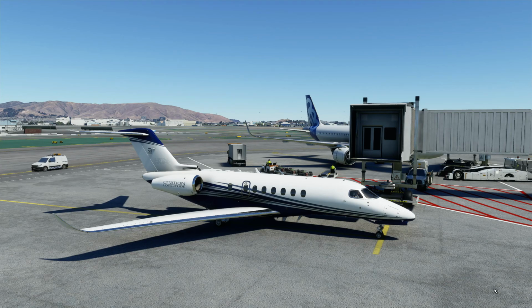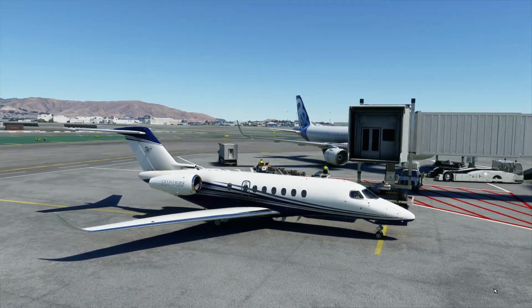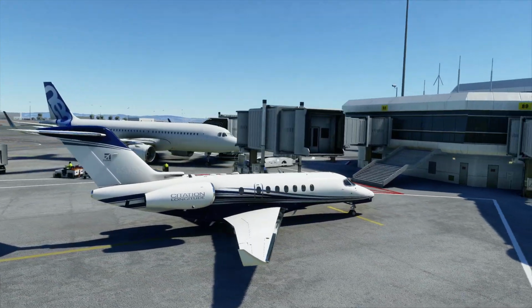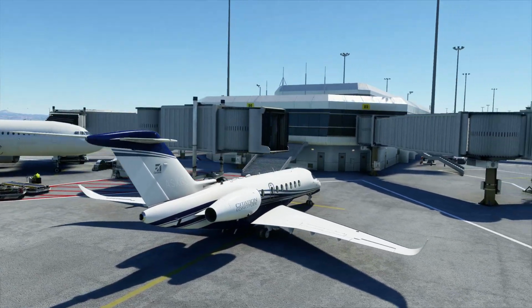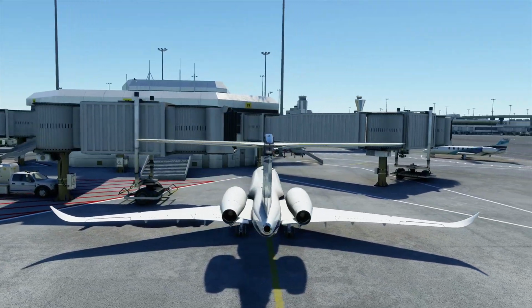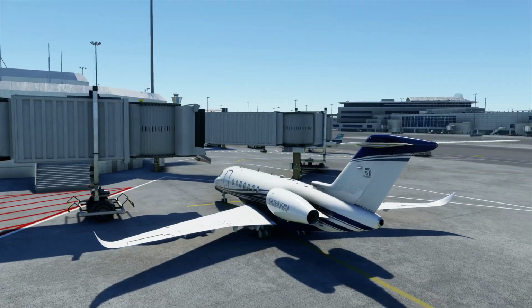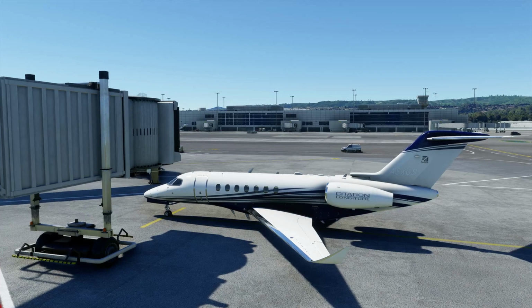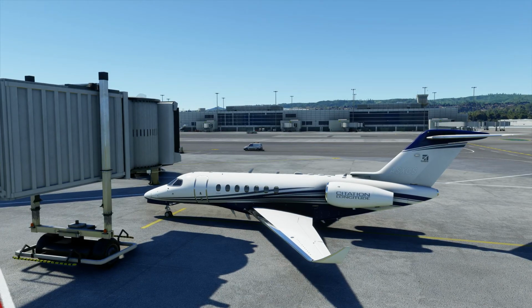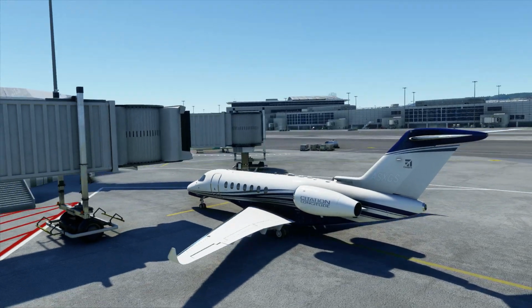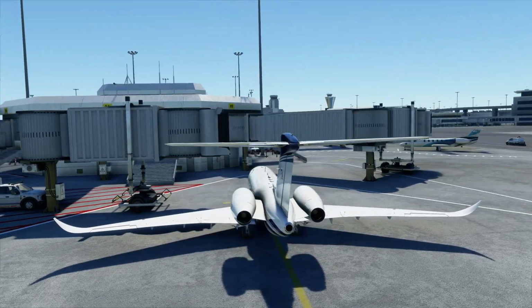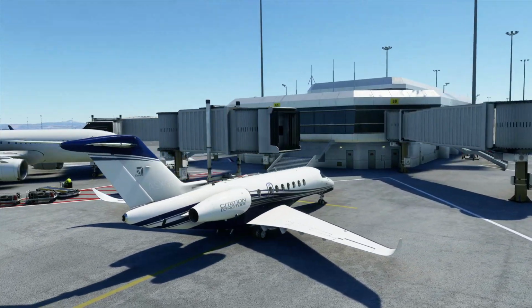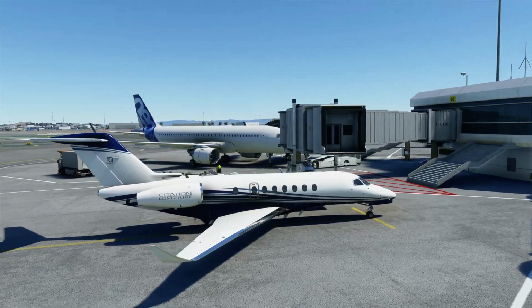We'll have a last look at our plane as we scroll around. If you haven't got an Xbox One controller with this game, you may find it helpful to do this sort of stuff, just looking around your plane. It's very cool, but if you don't, it's not a problem at all. I'm not using it to fly, I'm only using it for this, to move around the camera. Very cool plane, this one.